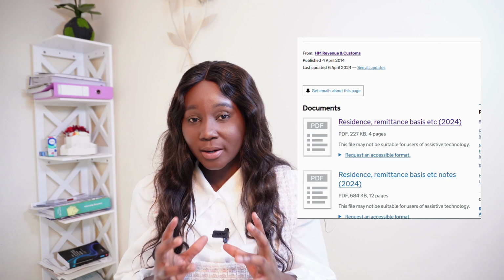On the other hand, if you complete self-assessment, then you have to complete the residence section using Form SA109 and then post it to HMRC. Please note, you can't complete this using HMRC's online system. If you want to submit it online, then you need to buy a commercial tax software or hire an accountant to do it for you. You can contact us to help you with this.